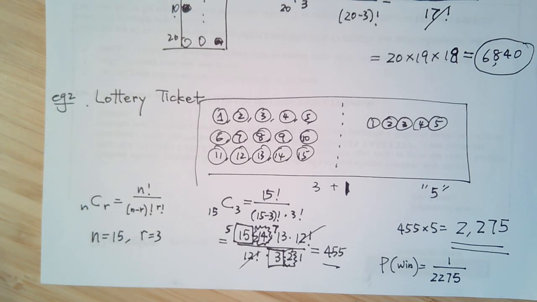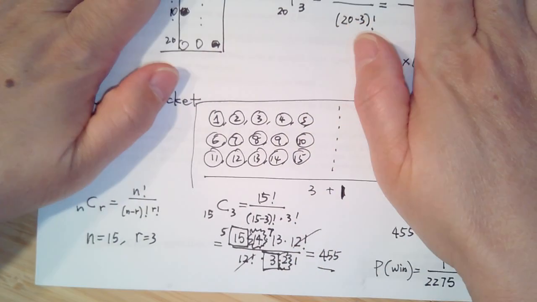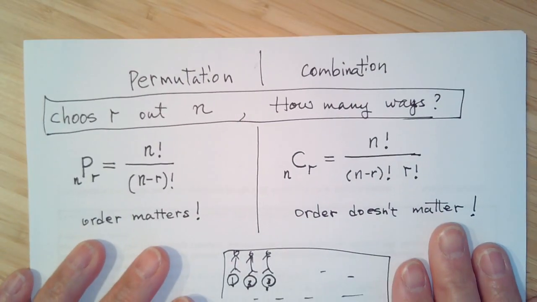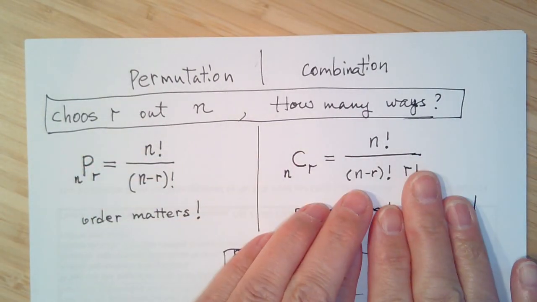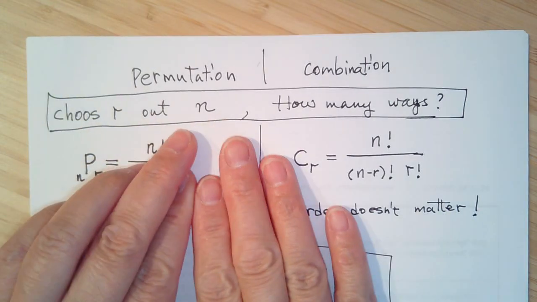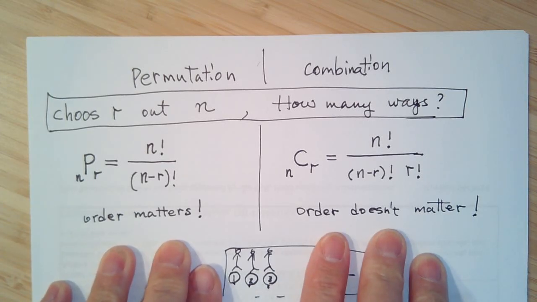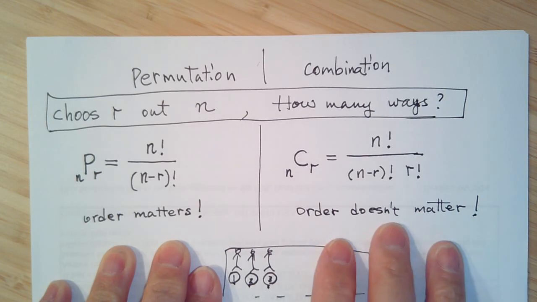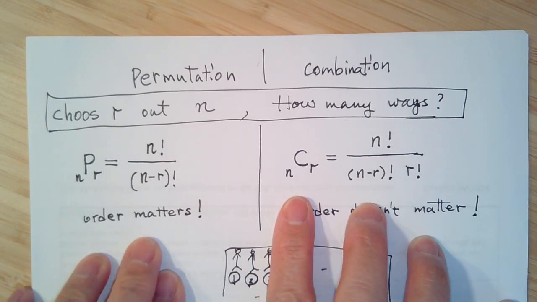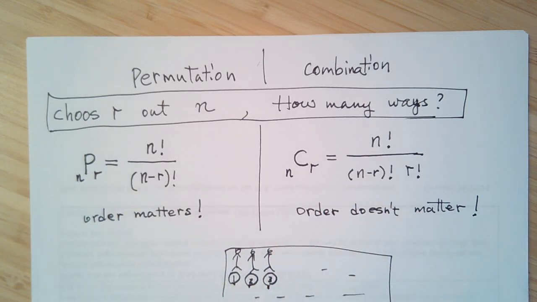Yeah, have fun. But make sure you do this when you're over, I believe, 21 years old. Okay, so this is pretty quick, but I want you to remember this. Permutation, combination: you're going to choose r out of n subjects, and how many different ways there are to choose r out of n really depends on whether the order matters or not. If order doesn't matter, use combination. If order matters, use permutation. I think this is fun.